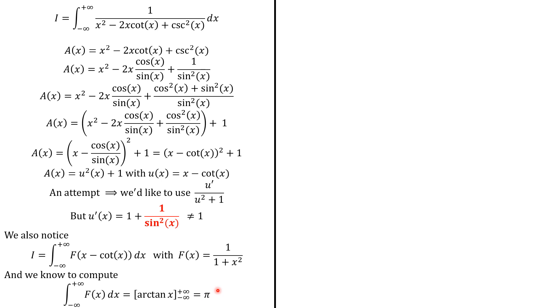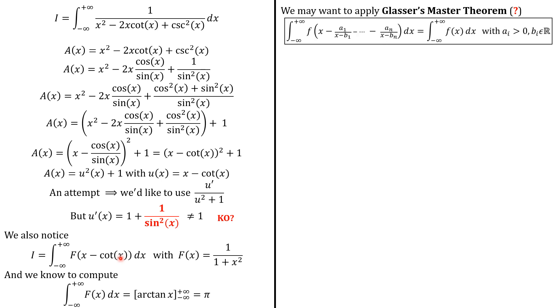So it seems we are stuck. But here, we have a theorem that allows us to link this integral to an integral of that form with a range of very selected nonlinear functions. It's true that the cotangent function is not among these functions, but we can still manage to use this theorem. Actually, we want to apply Glasser's Master Theorem. It is stated as follows.